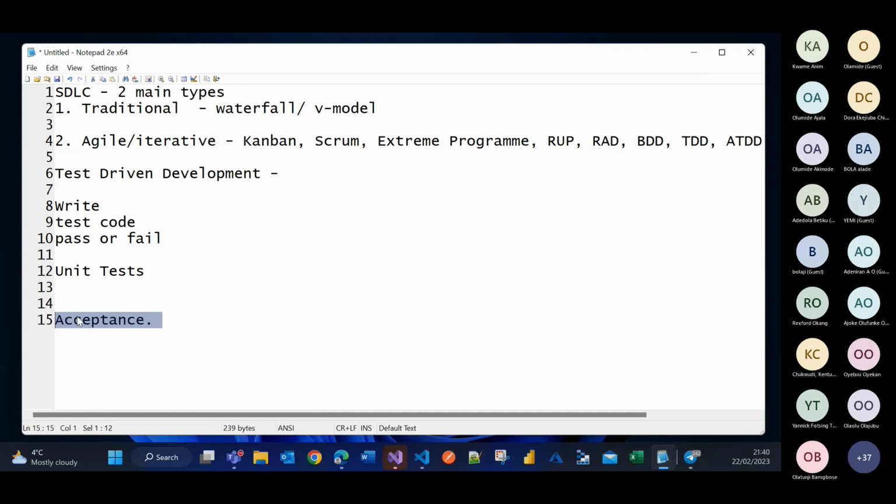But in those times when they used to do this TDD, there wasn't something like acceptance criteria. The acceptance criteria is telling you that this is what the product owner will agree as the minimum for the product to function or for them to release.